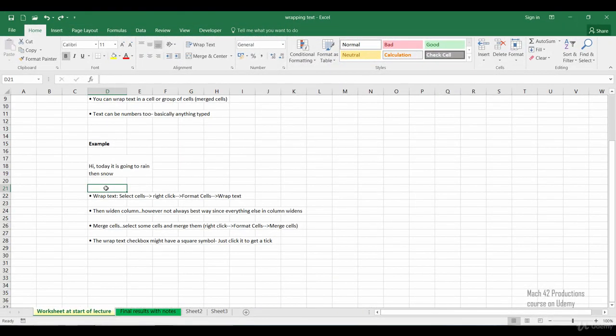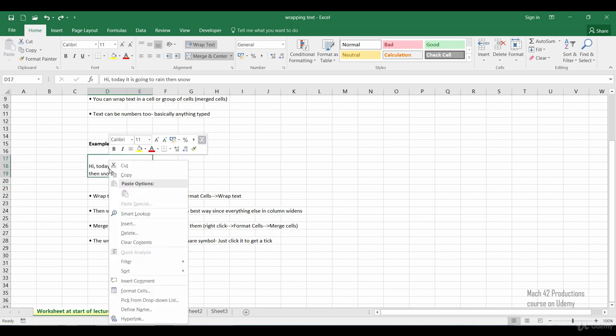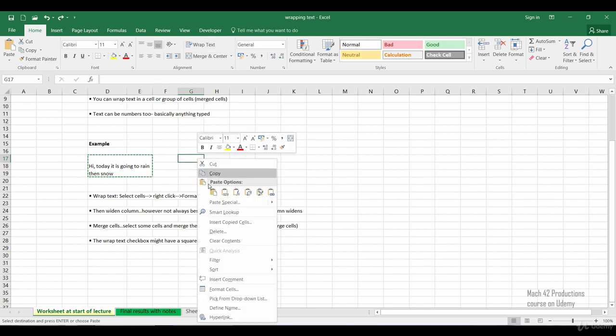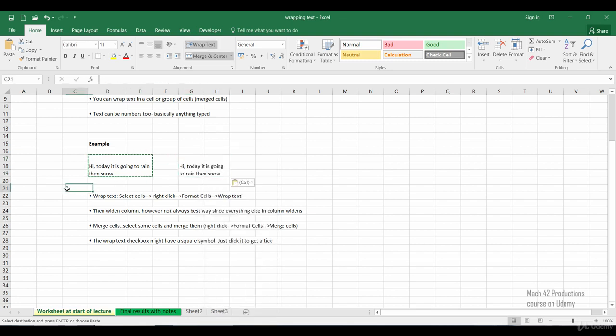Okay, so with merge cells, a couple of things. One of them is to make things stand out, you can often highlight the borders of the cell. So that gives it a bit more of a standout feel. Also, copy and paste operations operate the same way as you would do with normal cells. So if I click here, right click, go to copy, then go to this space here and go paste, you can see that this group of cells has now been merged and has repeated our text because we pasted it.